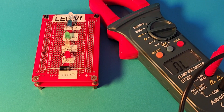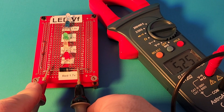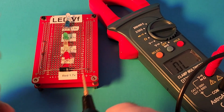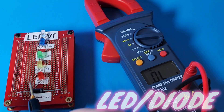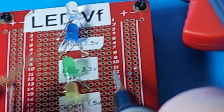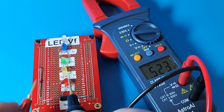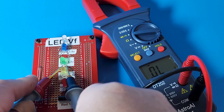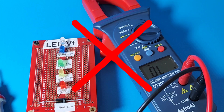Leaving the ProMasters in while we take a look at the diode and LED test. Standard diode gives a forward voltage drop of 0.525 volts. There's no audible output in diode mode. Trying the LEDs: red - nothing, yellow - nothing, green - nothing, white - nothing. We are 0 for 5 in both illumination and forward voltage drop. That's really bad.